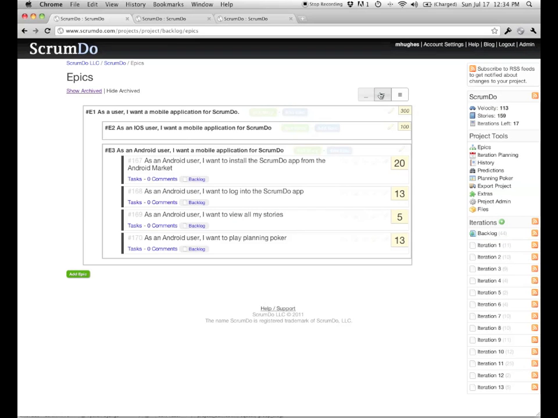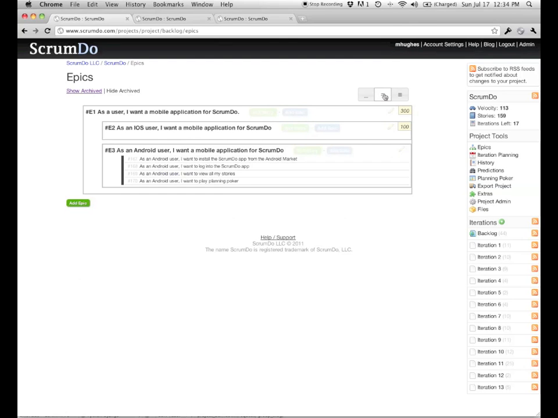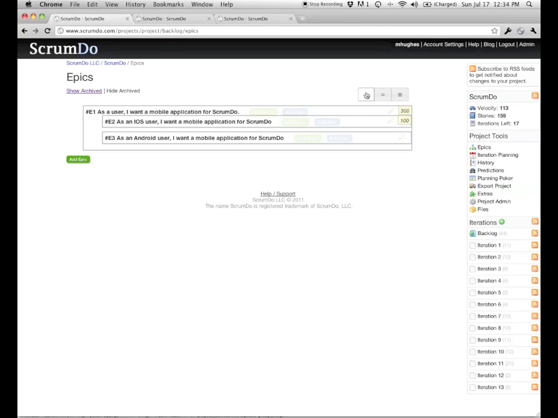One feature that we have in the Epics tool are these 3 buttons up here. They change the amount of information shown on the screen at one time. If I had a lot of epics on my screen, this might go on for pages and pages worth. So if I click the medium button here, it collapses the stories down to a much more manageable size. And then maybe I want to see even less information, so I can click this button, which will hide the stories entirely so I can see just the epics.